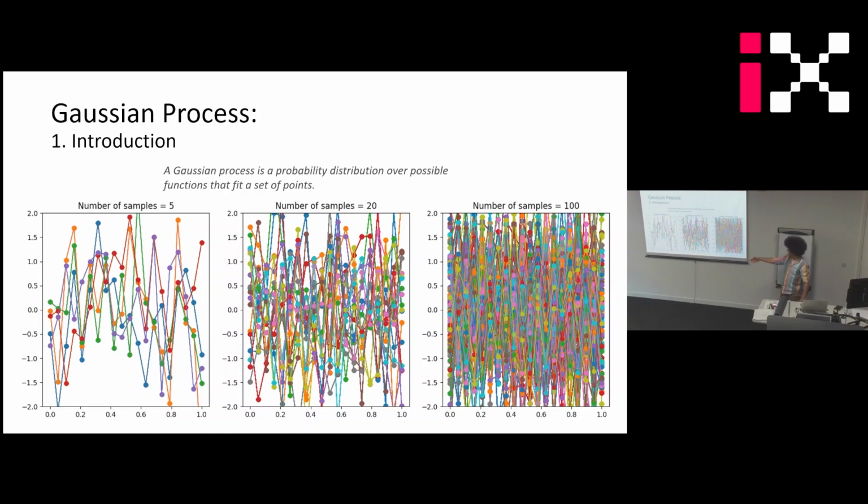Basically, you can have any of these functions. For each point, you sample it from a certain distribution, and here we're going to be using Gaussian distributions overall to describe the point. So the idea is if you have this type of functions, you can fit anything basically. The only question is how do you go from this to actually using it for a regression?